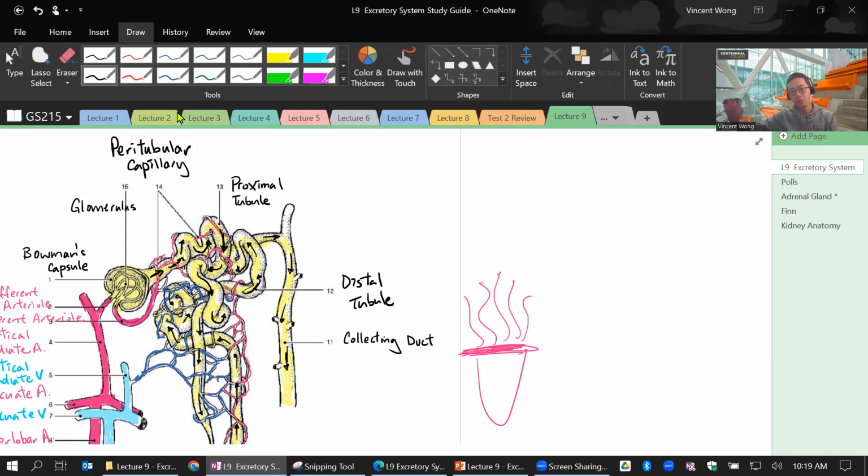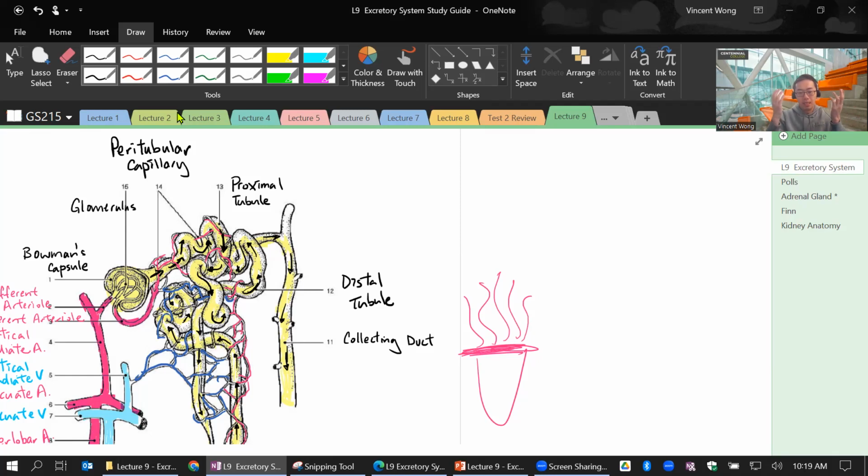So along the rest of the way, in the proximal tubules, distal tubules, loop of Henle, we're going to be extracting some of the stuff from the filtrate and putting it back into our blood, because we want to conserve it, especially if we are dehydrated. Then we really want to reduce the urine volume, so we want to absorb as much water as possible from the filtrate. When you absorb it, where does it all go?